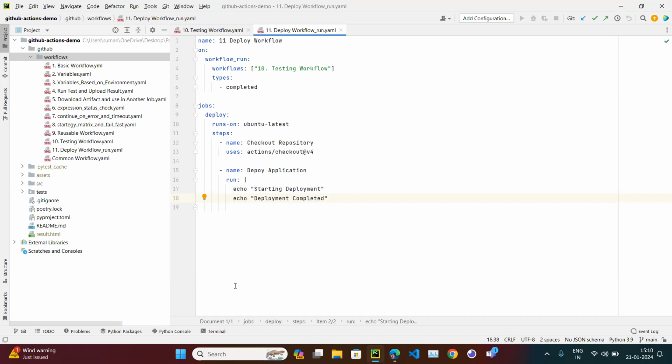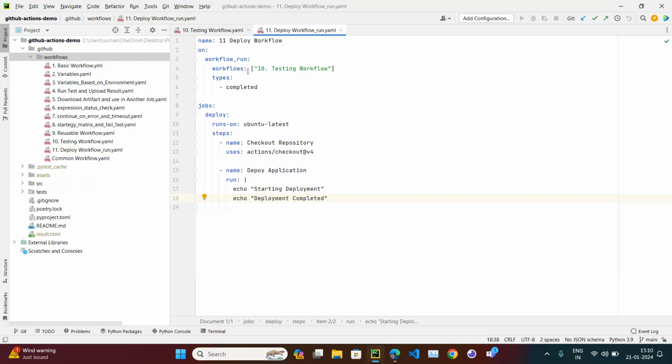One option is to create a different deploy job within the same workflow. But sometimes we want to maintain it in a different workflow file. And if testing itself fails, you don't want to deploy your application, right?